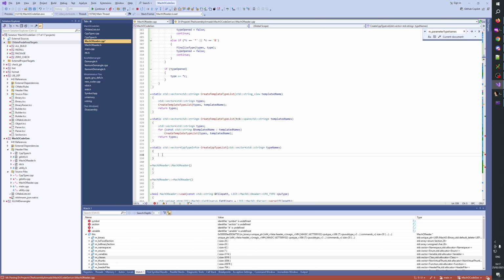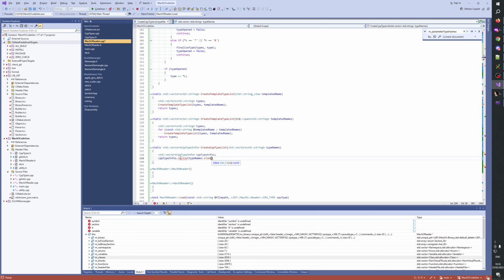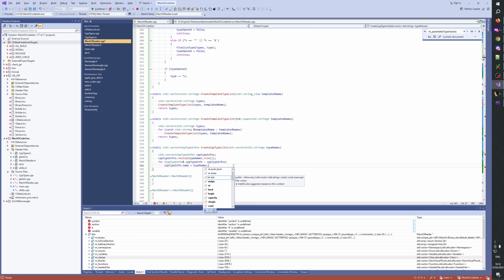And then we have CPP type infos, and that is resizing, resize to type names size, and then we do for type info CPP type info, and then type info name equals type names, we need an index.